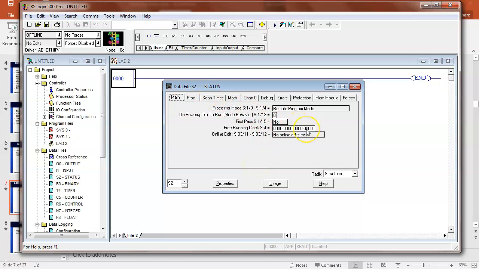So here's the free running clock that we talked about, where you can use the different bits to get different timing without putting across a couple of timers, right? You can see they show us S4, S1 bit 12, S2 or S1 bit 15, then the free running clock.